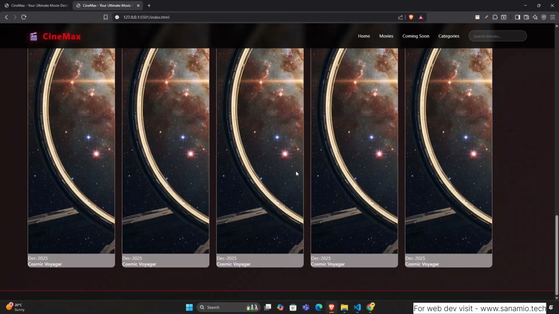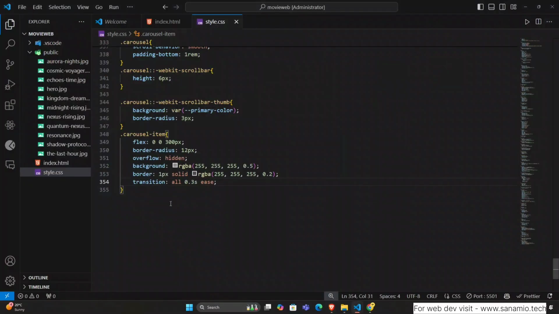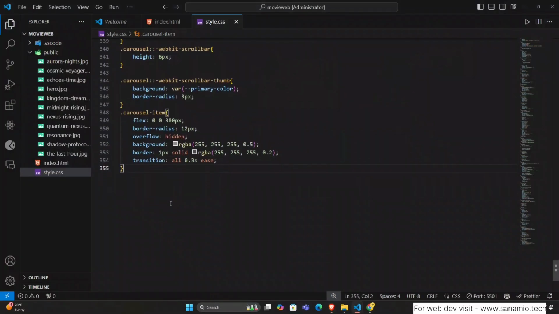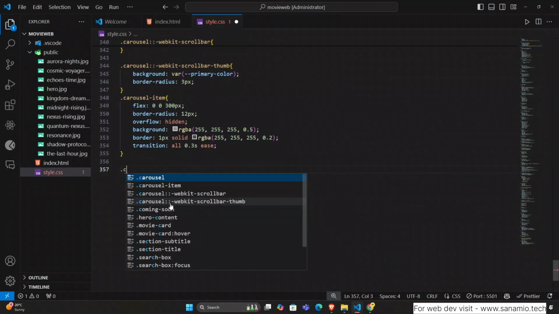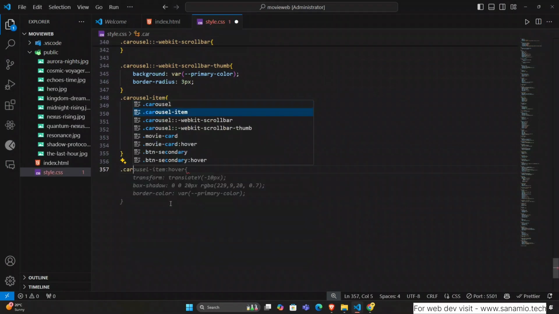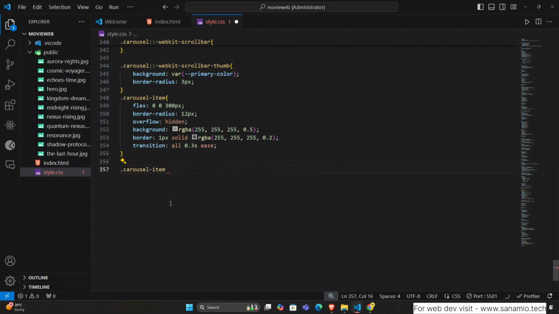Now we have to style the image because it's appearing very large. So in carousel item, inside carousel item, use the img tag and give it a width of 100%, and height will be 170, good.